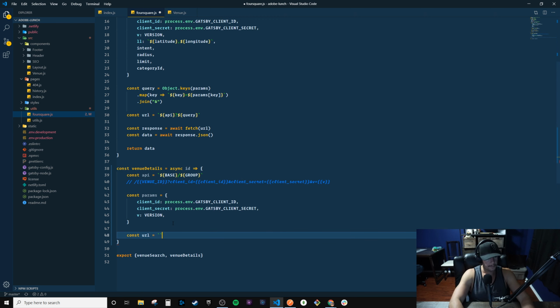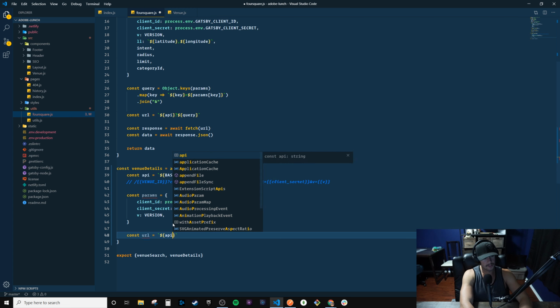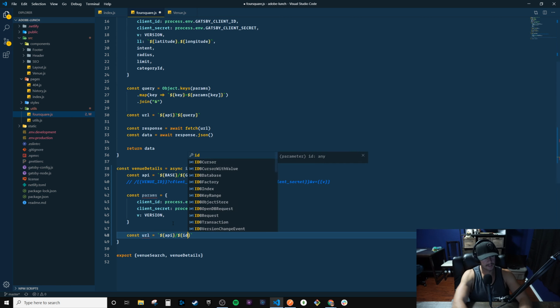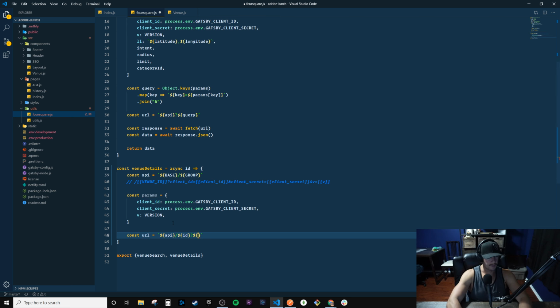So just like above, our actual URL will be the API slash the ID that was passed in, then with a question mark and the rest of the query string after it. And I need to construct the query.